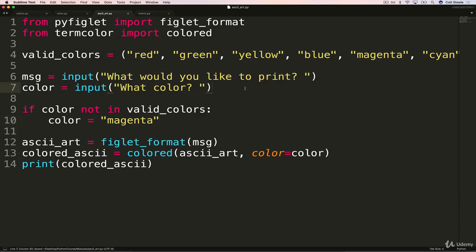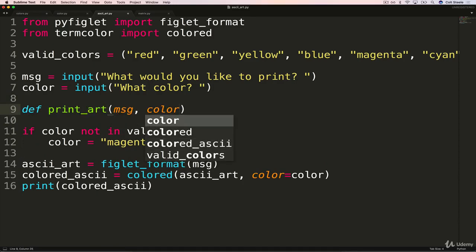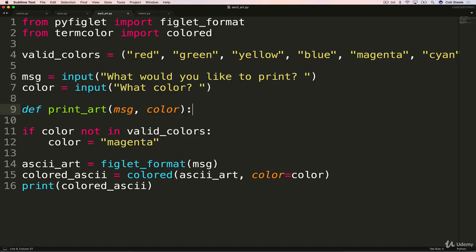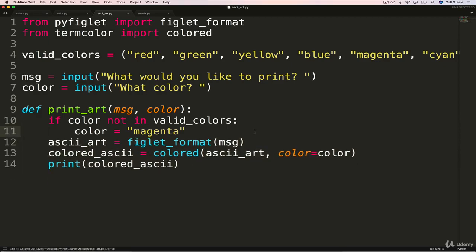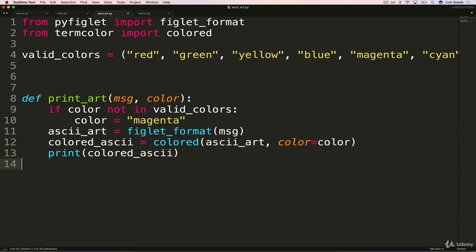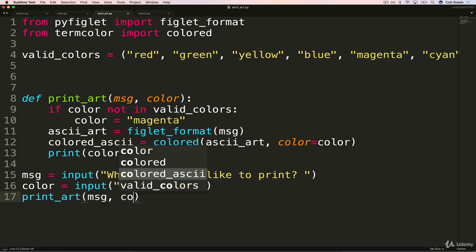And we could wrap this up in a function. We could call it def print_art, and it could take in message and a color. And then we'll just move this code inside of there, all of this. And then these two things where we ask for user input, we'll just pass them in to print_art, message, color.